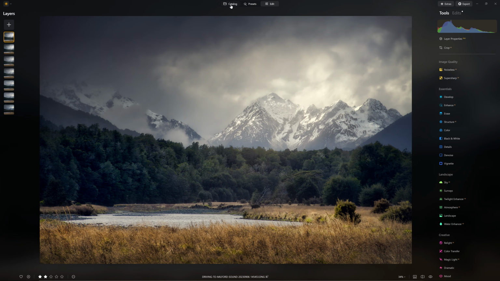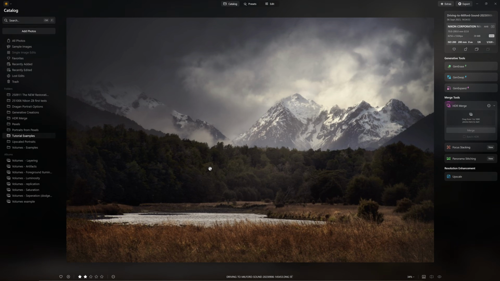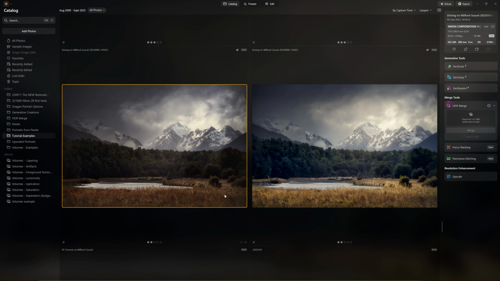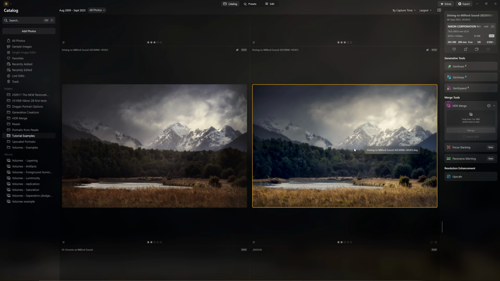As I mentioned at the beginning, in preparation for this video, I'd already done an edit on this photo. And as I flick back to that, you can see that this is very different to the version that we ended up with. Now, in terms of a preference, I much prefer the one on the left. So why did I not edit this one on the right in the same way?